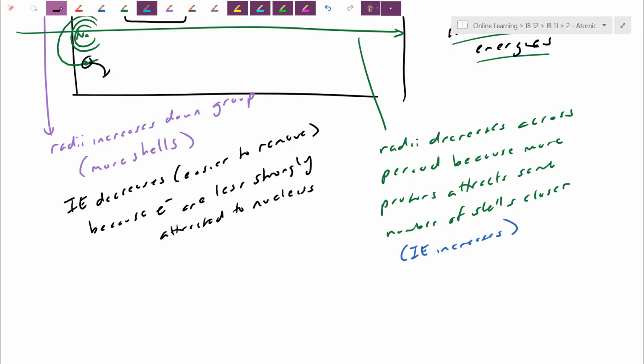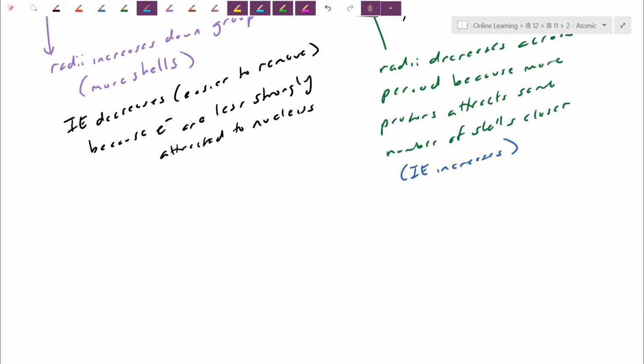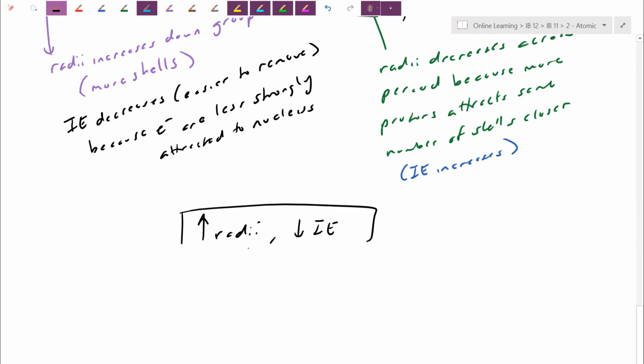If you like these trends here, you're going to really like the next chapter. We get a lot of explaining-style questions, and we're going to find a lot of trends here have to do with radius. So far, just to conclude, we find an opposite relationship. Let's say the bigger the radius, whichever way you want to point on the periodic table, the lower the ionization energy. These are inversely related, and vice versa is also true.